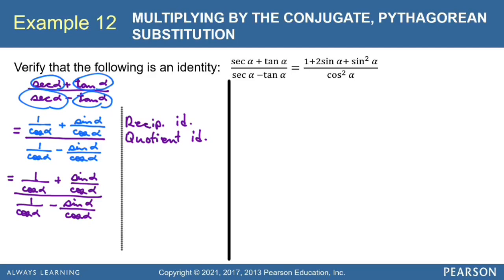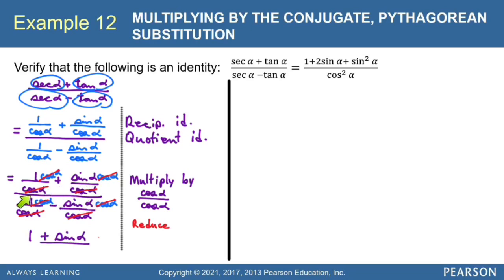And now I'm going to multiply through the top by cosine of alpha, and I'm going to multiply through the bottom by cosine of alpha. And over here for our explanation, let's just say that we multiplied by cosine alpha over itself. And now let's simplify each term. You can see here in the top left fraction, the cosine alphas cancel out. In the top right, they cancel out. Bottom left and bottom right. So we've canceled cosine alpha over itself in every term. So over here in the right column, let's explain that we reduced there. And that leaves us with 1 plus sine of alpha all over 1 minus sine of alpha.